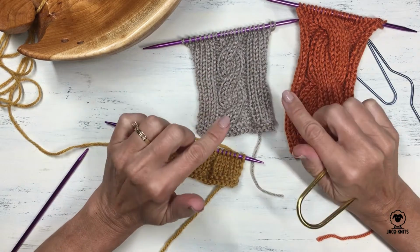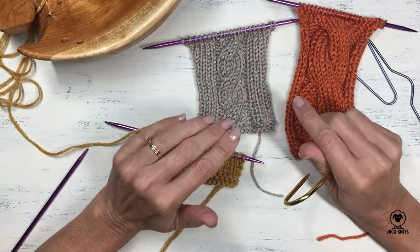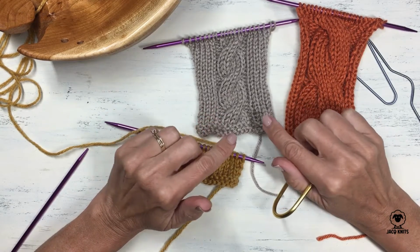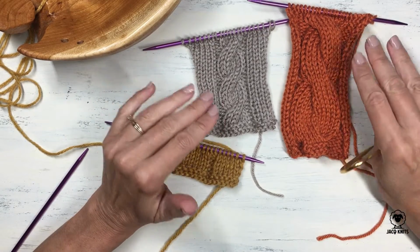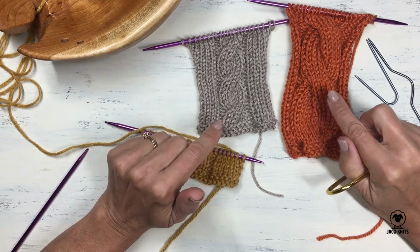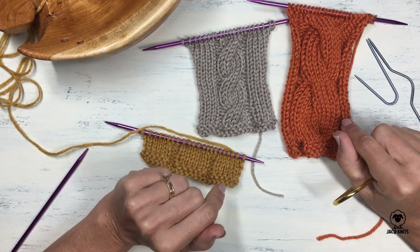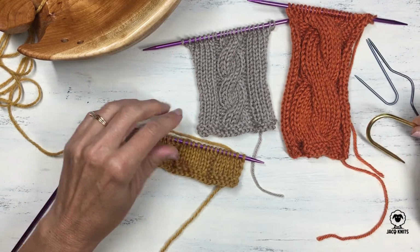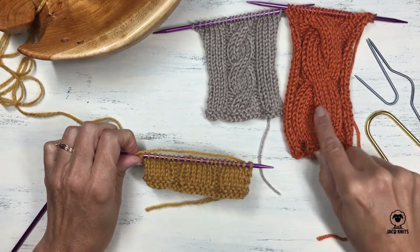So once you've figured out how to do that little out of order stitching, which is not difficult to do at all, you can create several different patterns for cable stitches. You can follow almost any cable pattern that there is, because it just depends on the little differences in how you do that cable stitch. So let's get started on doing a cable stitch first, and then we'll talk about how to do some variations of those.